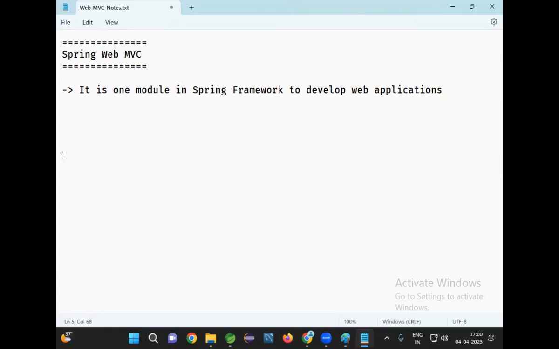Spring Web MVC is not only for web application development, we can even develop RESTful services also. Distributed applications can also be developed by using this.